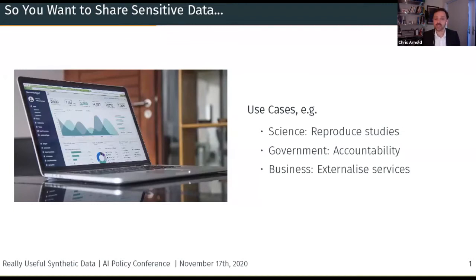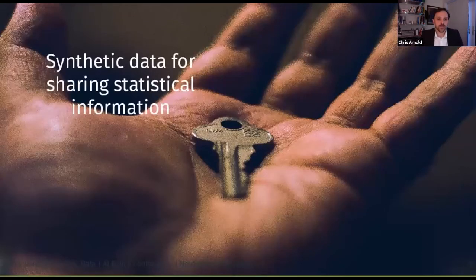If we go to the next slide, what we can see is that there are two core insights that are important. So the first insight is, well, maybe you don't want to share the actual data. You just want to share the statistical information that is in that data. And something a lot of people have been working on is the concept of synthetic data. And synthetic data is basically a synthetic copy of your original data.